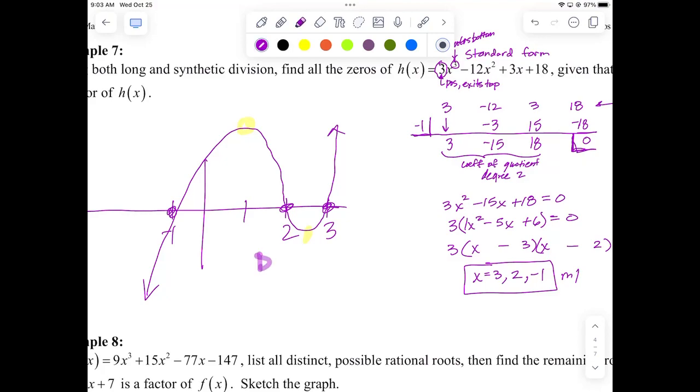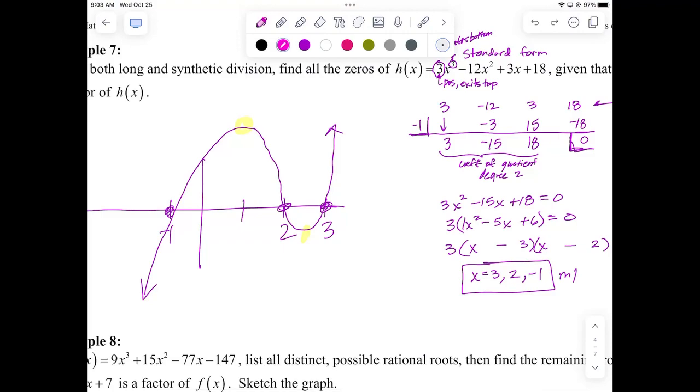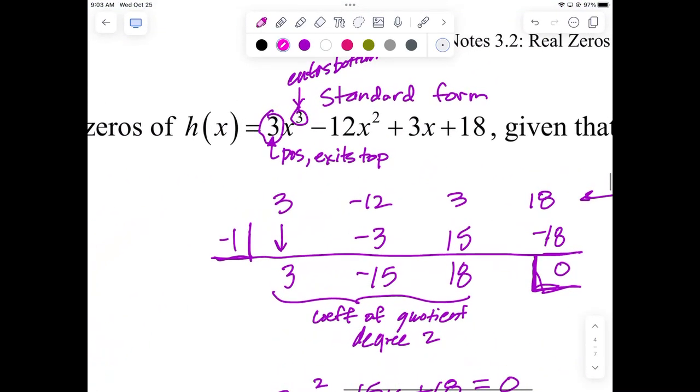But we could sure find the domain. What's the domain? That's easy. We could do that without any effort. Domain of H is all real numbers. Now, what's the range? All real numbers. Do we need the graph for that? Or could we have gotten that just by looking at the equation? We could have got it by looking at the equation.